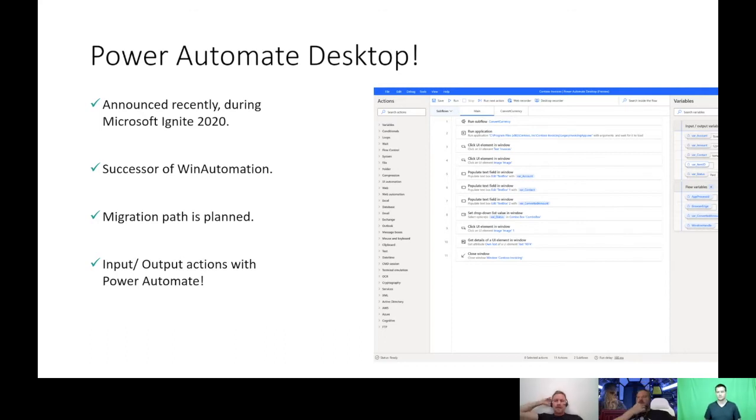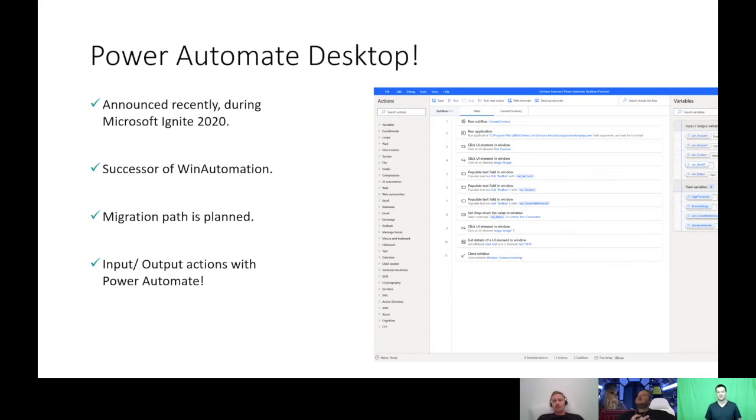So was it May that they made the announcement? In May they announced that they had acquired Win Automation, and in May they made it public. Yeah, but still, it's quite fast how quickly they came up with this Power Automate Desktop. It seems almost production ready already. So it's a good job. Yeah, it was really fast work.